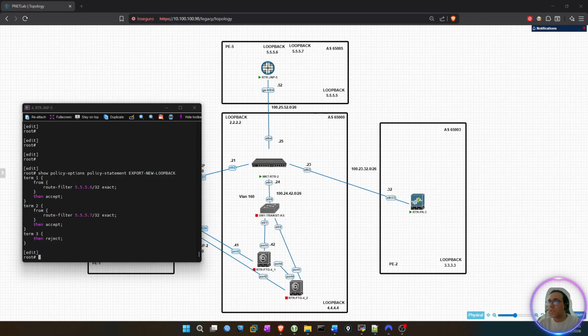So from term 1 we will have a route filter that will match this exact prefix and accept it. For term 2 we will have from the route filter that will match the 5.5.5.7 exactly and will accept it. Everything else on term 3 will be rejected.